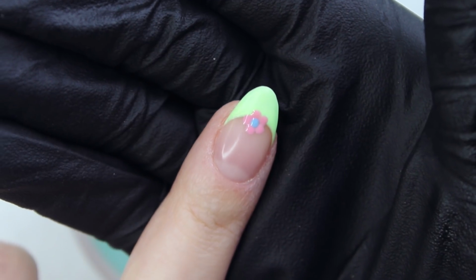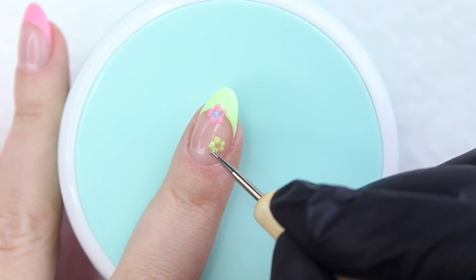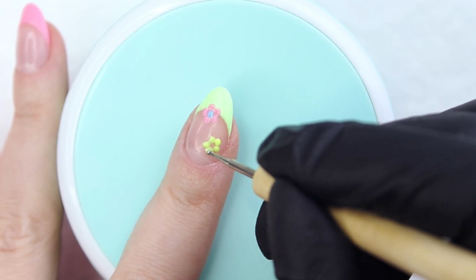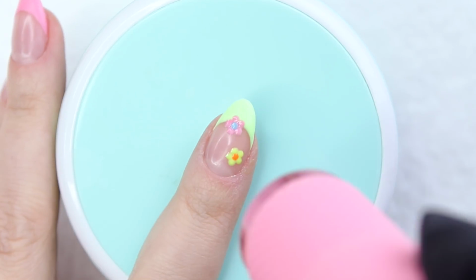I think they're a bit of a thicker viscosity, which will make them easier to work with when creating more detailed designs. Anyway, I will once again let you enjoy this process. About halfway through, I got real hot, so I briefly took my glove off to air it out, and you can see my nails on my right hand, which also look very cute.